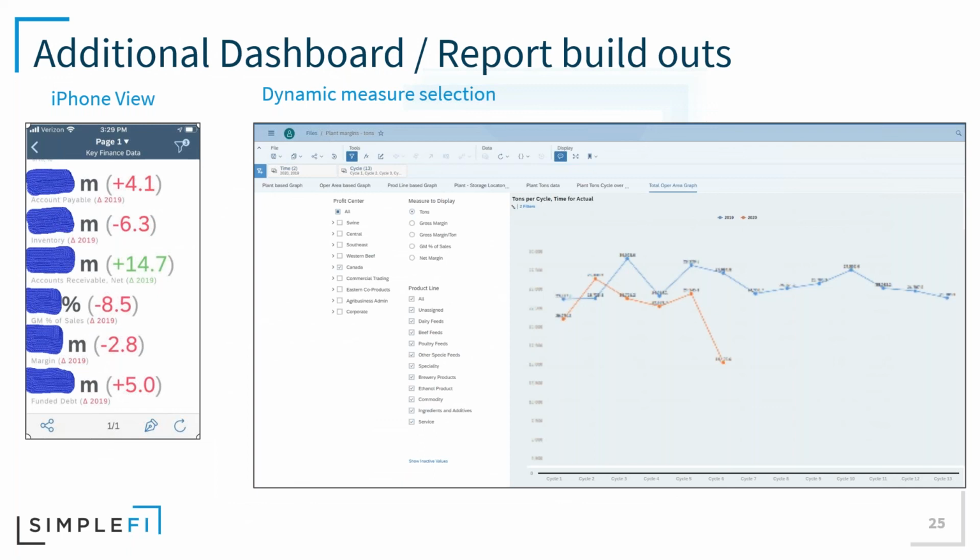This page we put in here just so that we could start to show some of the things that we've done since the project was completed. We do have a number of dashboard type items that folks will pull up on their computers first part of the day. We also have those already available through the SAC iPhone app. You can see that on the far left side, that you could start to pull these up within your phone app as well. Again, the majority of our executive team tends to look at things more in front of their computer, but if they're traveling, they will pull these up on their phones for that view of things.